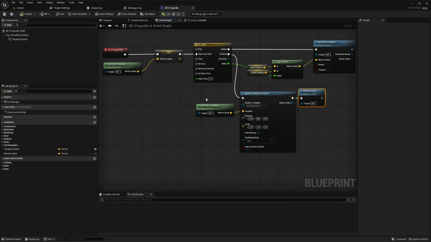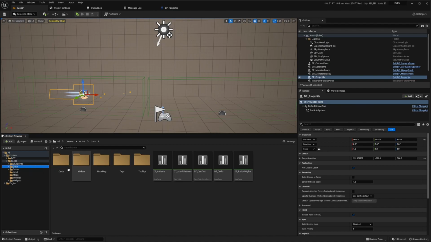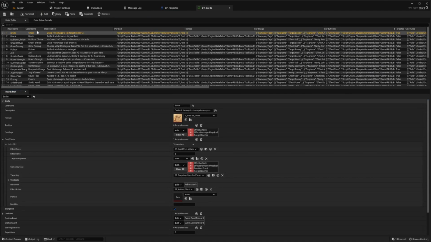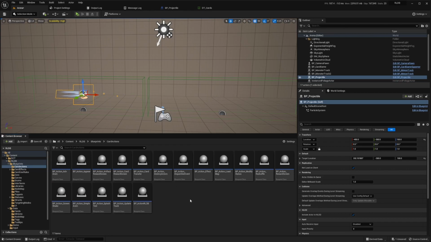Right, okay, so now for effect actions. So what are they? Where are they? If we check our card data, if for instance we check our smite here, you see that in the card effects for smite we have an effect action set up. So this will be the action, which is an action just like all the other card actions you have here, which are used for all sorts of stuff, like queuing anything, using the action manager to display stuff in game. See my action manager tutorial for that.